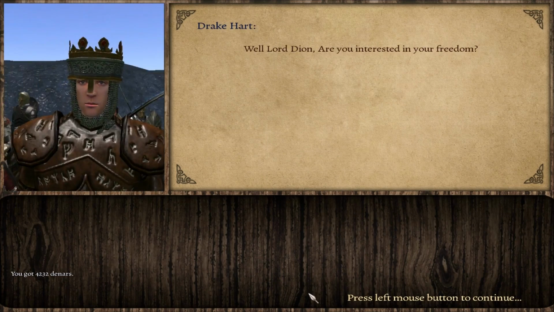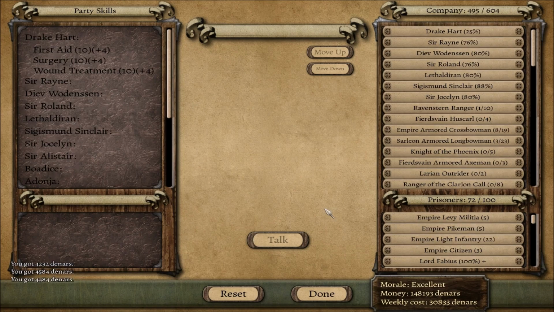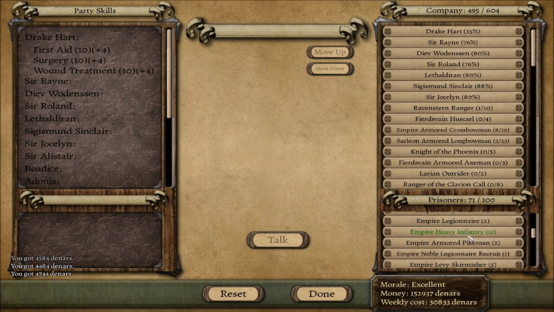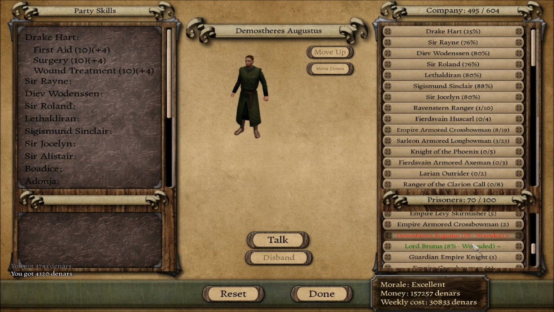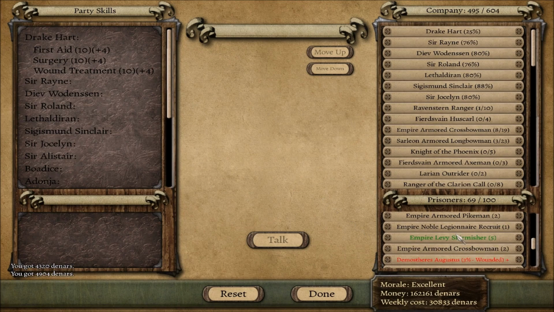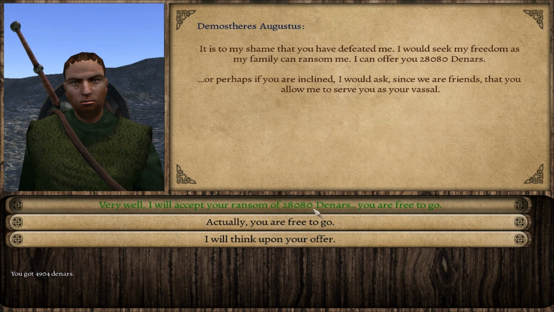Oh, wait, before I end this, let's just show you all the money we're about to get. 4 grand. Give me another 4.5. Lord Leonius. Give me another 4.5. Lord Fabius. Ooh, almost 5 grand there. Lord Decimus, 4,300. I like how he was like, can I join you? No. I'll take your money. 5 grand right there. And then last but not least, Demisthers himself, 28,000. Whoa.